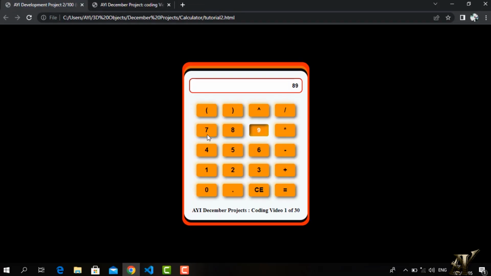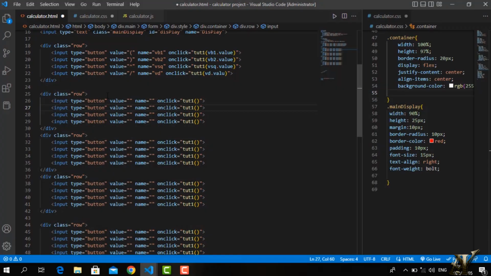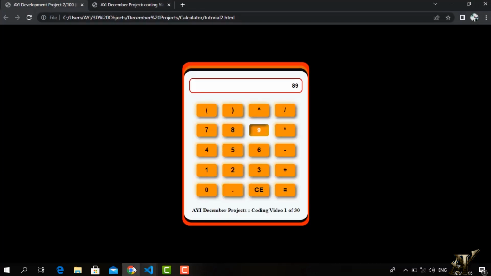Come on the second line, which is 7. On the 7, I'll come here and type the value display 7, and then the name I'll call it V7. Then I'll come in the on click, I'll put v7 dot value. Then the second one, if you look at the group, is 8.